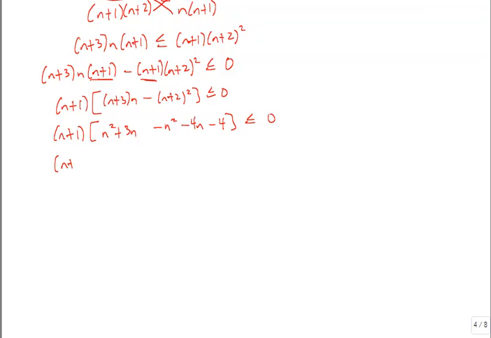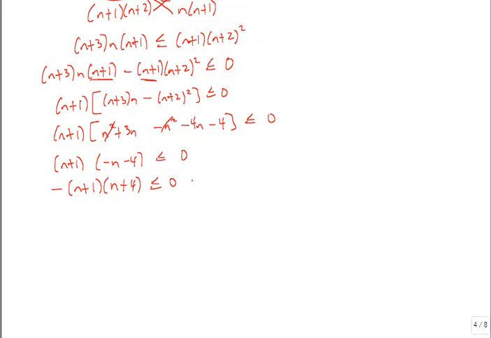So combining my like terms there, the n squareds cancel. 3n minus 4n is negative n minus 4. And I'm going to go ahead and factor out that negative, so I'll be left with a positive n plus 4. Now remember that n is positive because we're starting n at 1 and going to infinity. So this will be positive and this will be positive, but we're multiplying those by this negative out front.